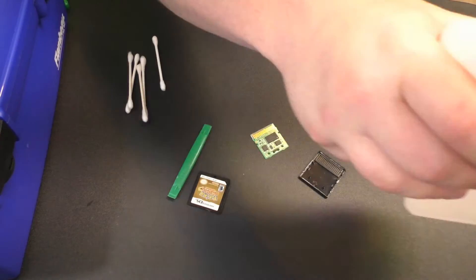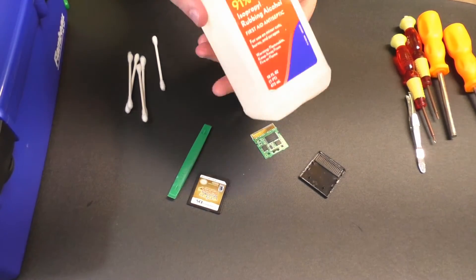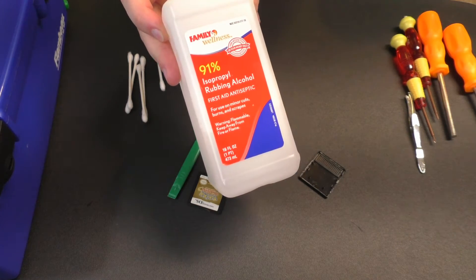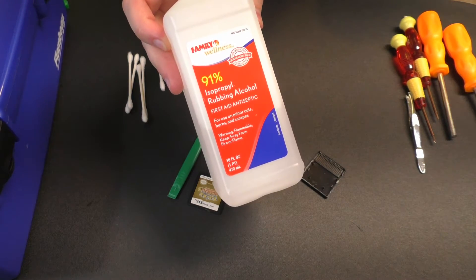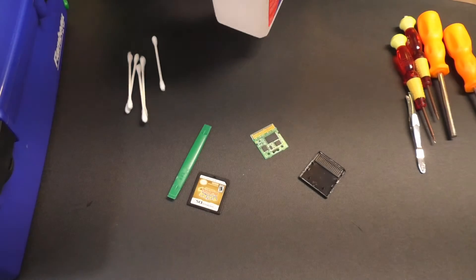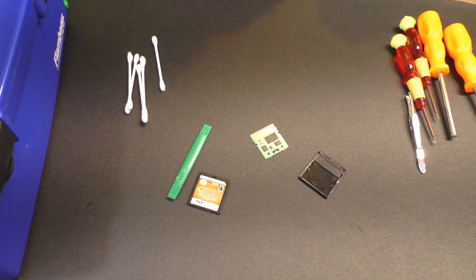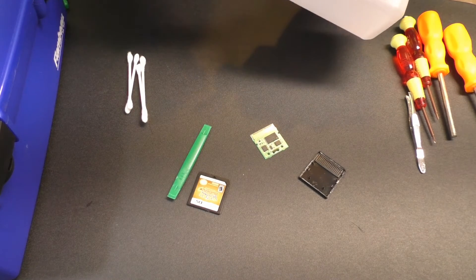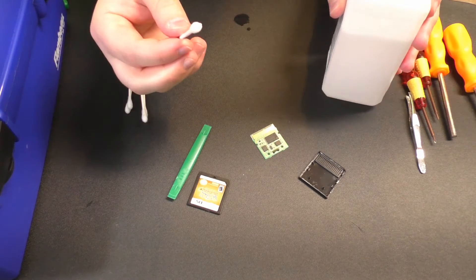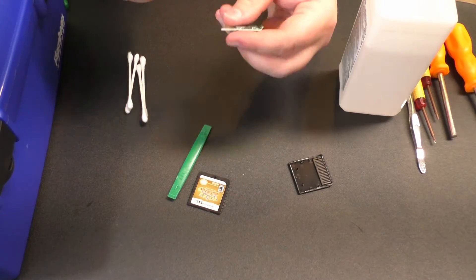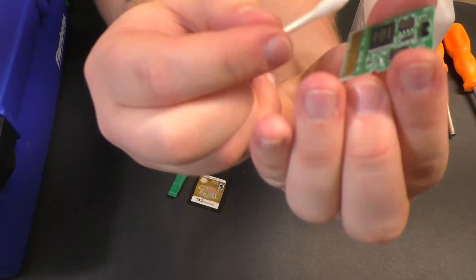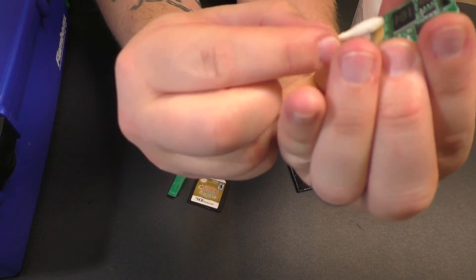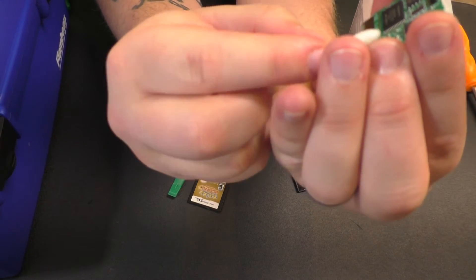I'm going to use isopropyl alcohol. It comes in different percentages, closest to 100%, but 91% I have never had any problems with and it's super cheap. This is good on electronics and it's not going to hurt anything. We're going to get a little bit on here. What we're going to do is wipe it across all these pin connectors and all these connectors up here.